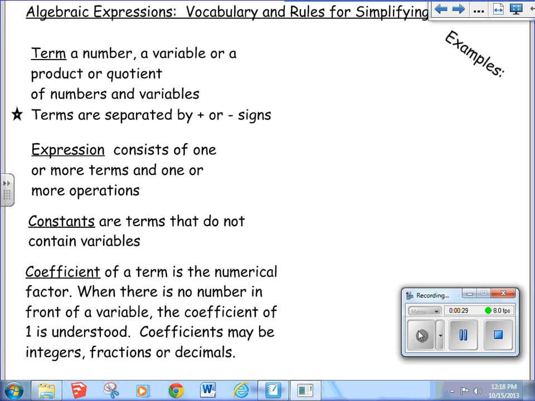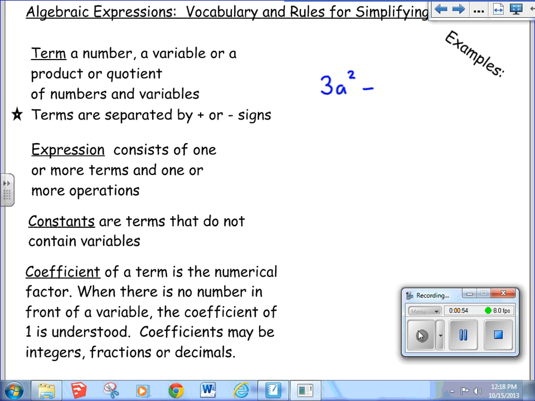So rules for simplest answer. First, we're going to start out by looking at these 4 vocabulary words: term, expression, constants, and coefficient. They're all words you heard last year from Mrs. Mackay, but let's see how much you remember. I'm going to write an expression up here, all right? So I'm going to write the expression, and you can add this to your note sheet if you have room to write on.